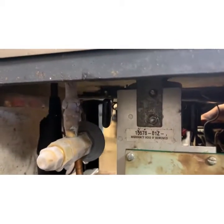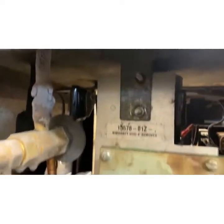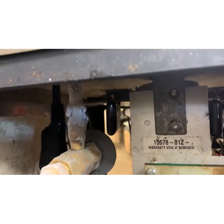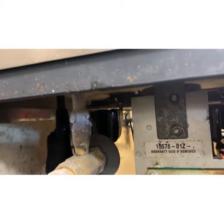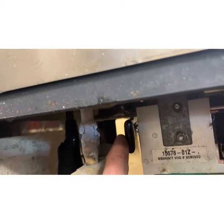If you want to see it in action, I'm going to turn the power on and watch. See how it kicked over immediately? There's a beater spinning in there, and it's resistance. So as the slush gets too thick and this gets more and more resistance, it's going to tap that button and drop out the compressor.